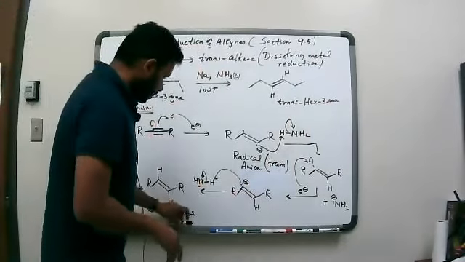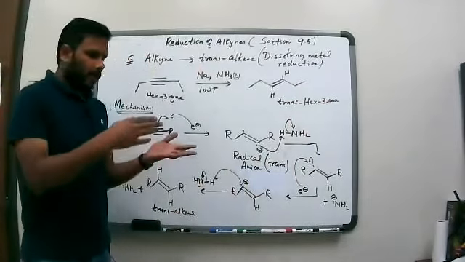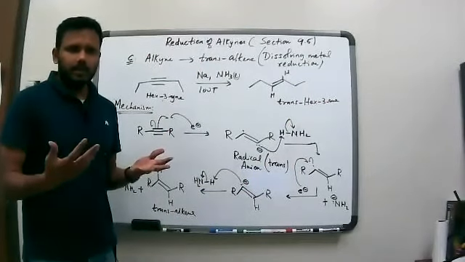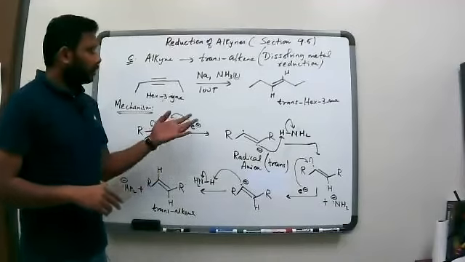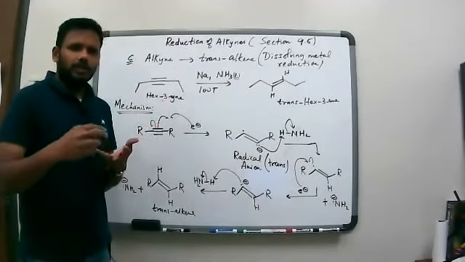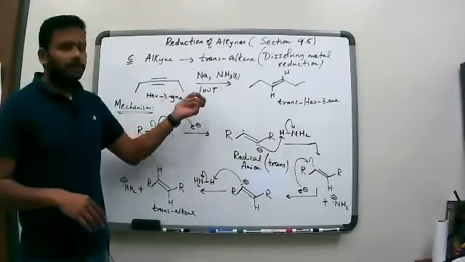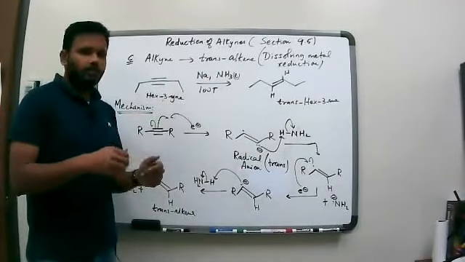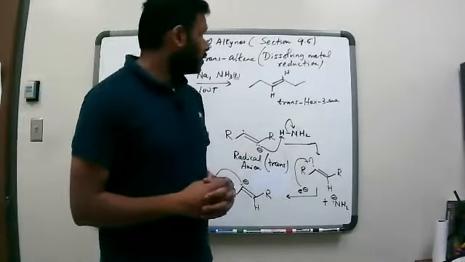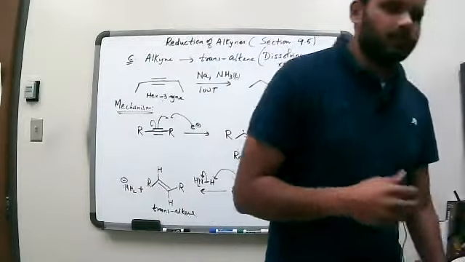So this way, starting from an alkyne, we basically have the choice of making an alkane. Then we can use hydrogen and just a catalyst, platinum or palladium. Or we can start from an alkyne and use Lindlar's catalyst or nickel boride and make the cis-alkene from it. Or we can use sodium and liquid ammonia to give us the trans-alkene. So we basically have the choice of making all three possibilities here. Okay, so that is the catalytic hydrogenation of alkynes. Find this in section 9.5. That's where all of it is.